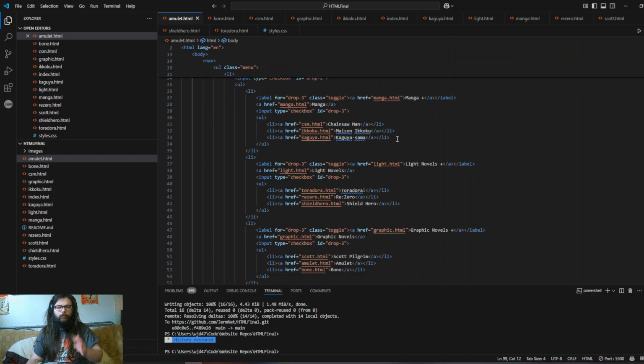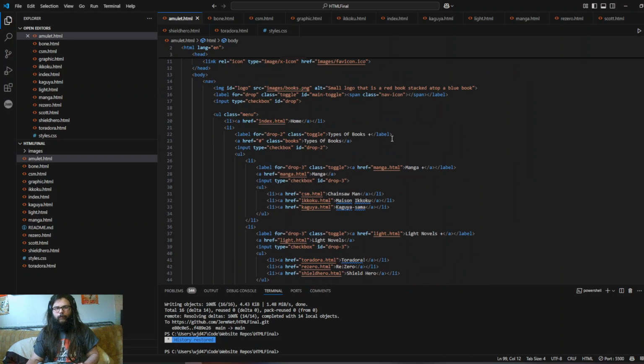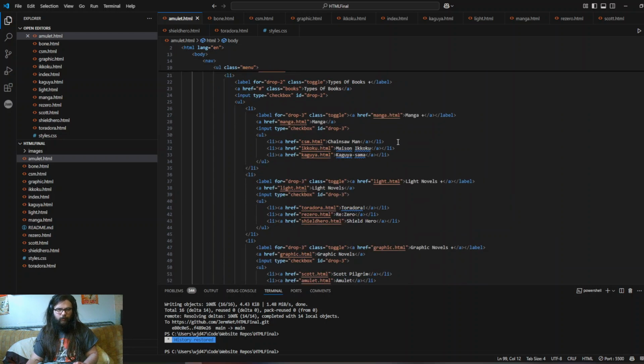The benefit of that is it's basically object-oriented HTML. Say I want to make a change, instead of "types of books" I just want it to say "books." I have to change that across every page that has this navigation bar, but with a component I wouldn't. I do that later on, something we were never taught, which really surprised me. I picked it up on my own, but not in any of the assignments. That's what I'm trying to say.